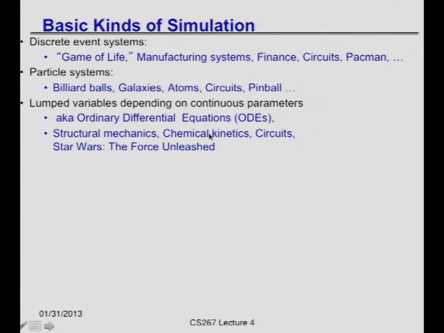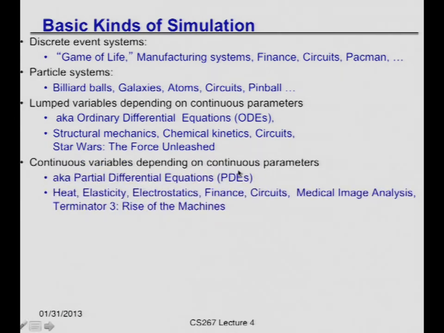Chemical kinetics, again, you have equations which say the rate of change of this particular quantity depends on all the other quantities in the chemical reaction. F equals ma, structural mechanics. Will this building fall down in an earthquake? You write down F equals ma for every little girder and solve that. And then there are even more interesting games that come up. So in this case, this was released a few years ago. And whenever Darth Vader smashes something, it's doing real-time parallel finite element simulation, so it actually gets the smashing right. So it looks as realistic as possible. And I'll show you a video of that next time.